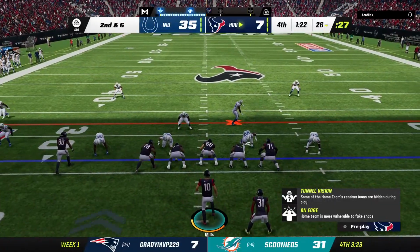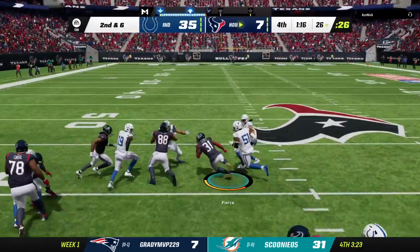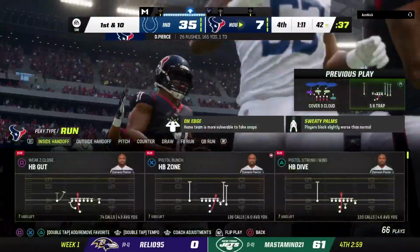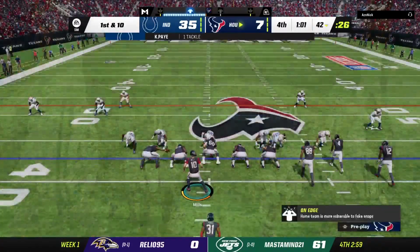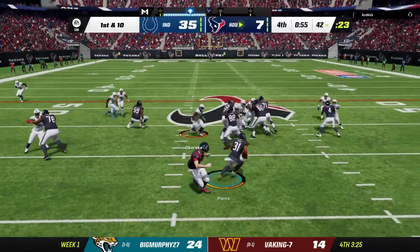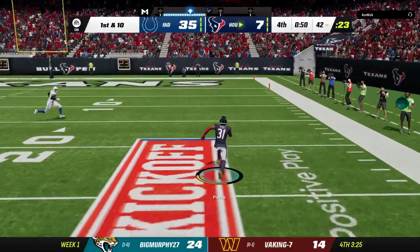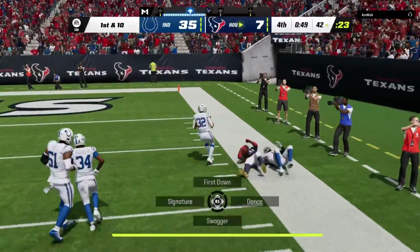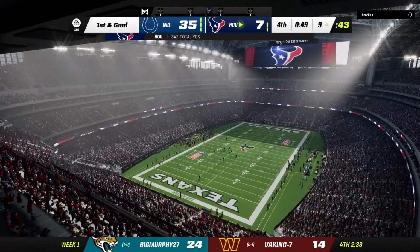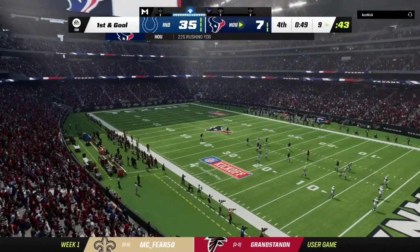Following the pickup of 4, here's 2nd and 6. A run for Pierce out of the gun. And some space here. And they get him down, but not before he takes it across the 40-yard line. 16 yards on that one, and also a Texan first down. Give to Pierce. And some room to maneuver. And he's going to be out of bounds here all the way down inside the 10. Now the Texans will burn the first of their timeouts as they get the stoppage with just under 50 seconds remaining in the fourth.